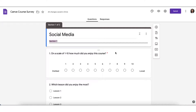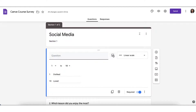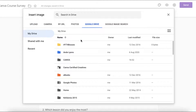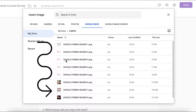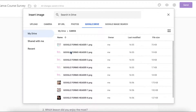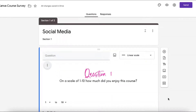Back over to my form and the first thing I'm going to do is remove the text questions. I'm then going to click on this little icon right here to insert an image. Find the tab that says Google Drive. Double click on the folder where you transferred your images to. And you'll find all your Canva graphics right here, so I'm going to select the first of my questions and then click Insert. And I'm just going to label this question number one.